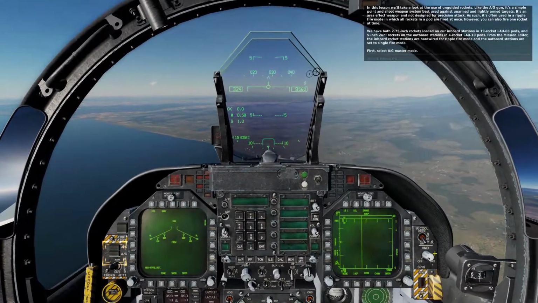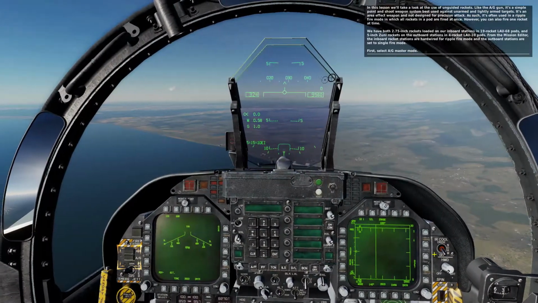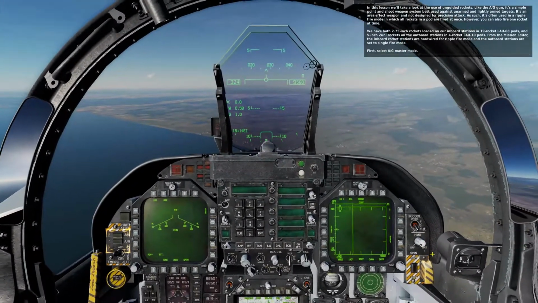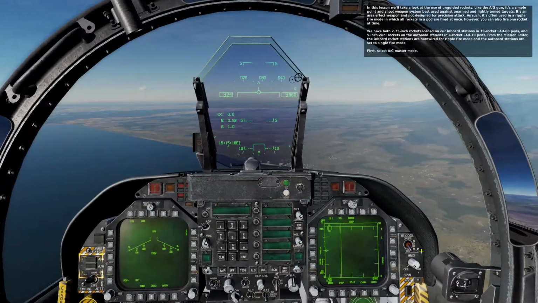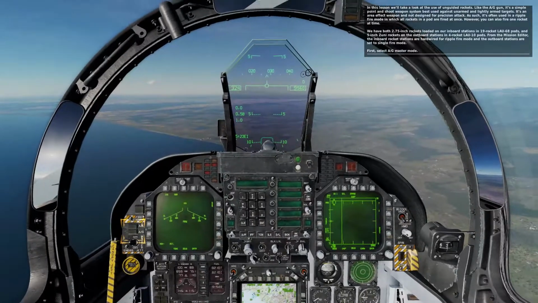Like the air-to-ground gun, it is a simple point-and-shoot weapon system against unarmed and lightly armed targets. It's an area effect weapon and not designed for precision attack. As such, it's often used in a ripple fire mode in which all rockets in the pod fire at once. However, you can also fire one rocket at a time.